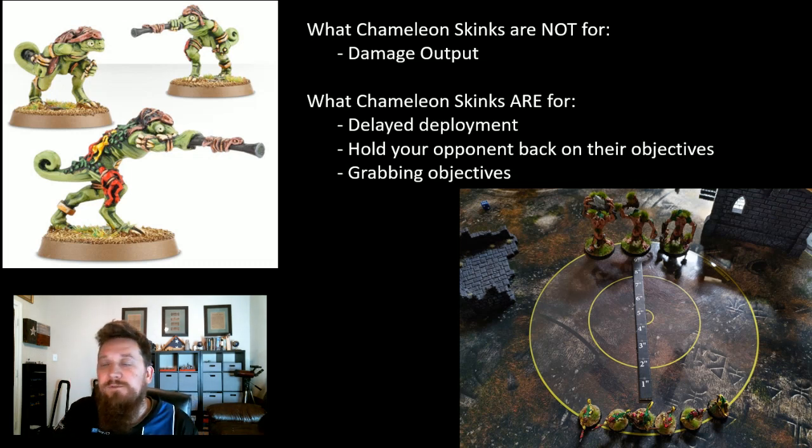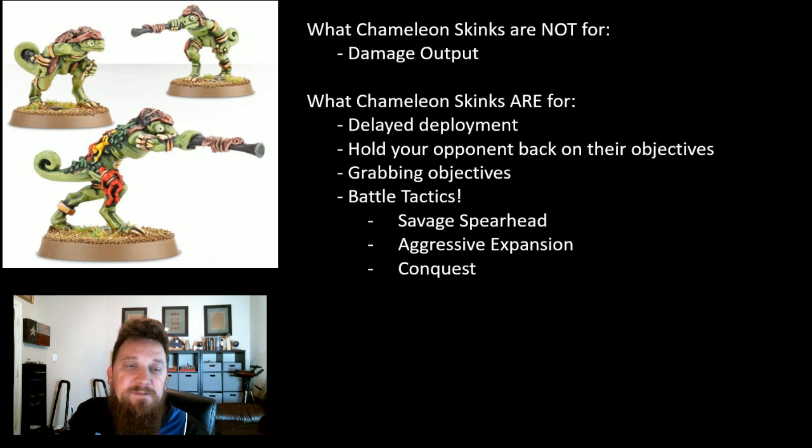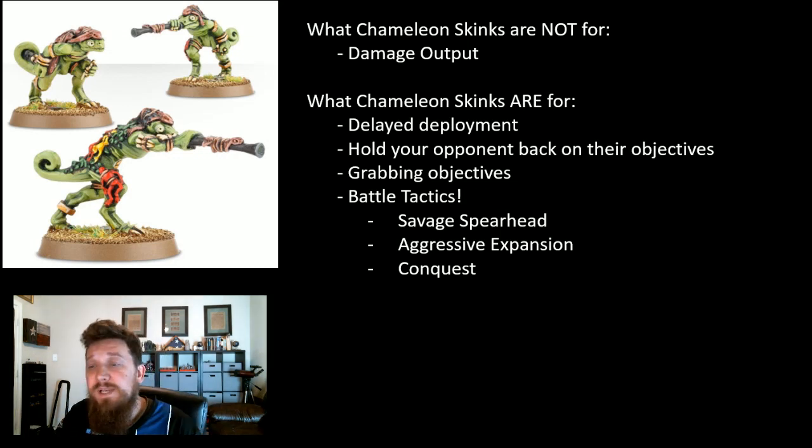Another thing that they're good for, which is the main point of this video, is battle tactics. So these Chameleon Skinks are great at scoring you different battle tactics. And that's where a lot of your points are coming from nowadays. About half are coming from battle tactics, about half are coming from objectives. And so you really got to balance that when you're looking at your list. What battle tactics am I taking? And a couple of them the Chameleon Skinks are really good at. Savage Spearhead, Aggressive Expansion, and Conquest, I think, are perfect for these Chameleon Skinks.